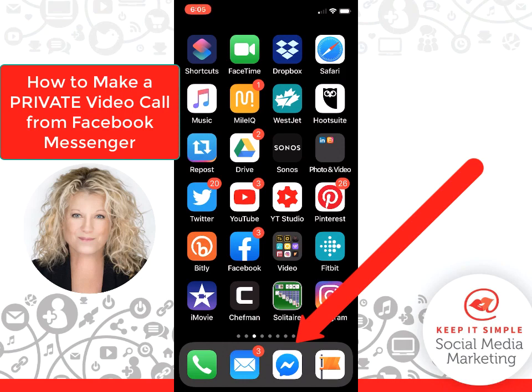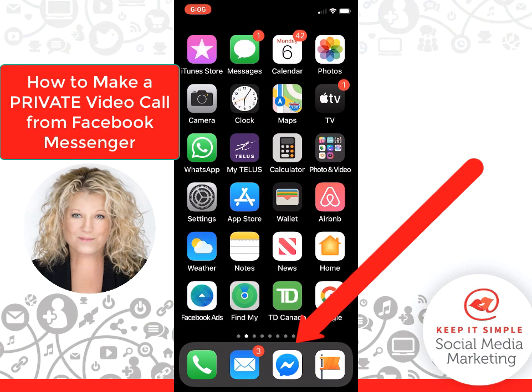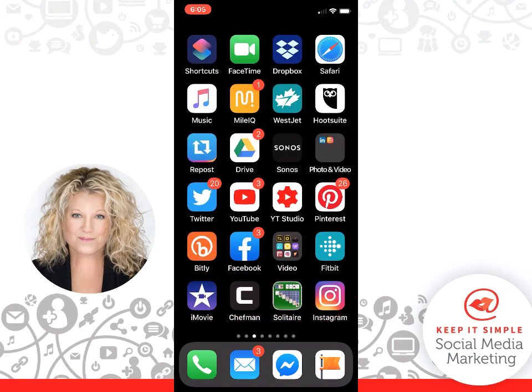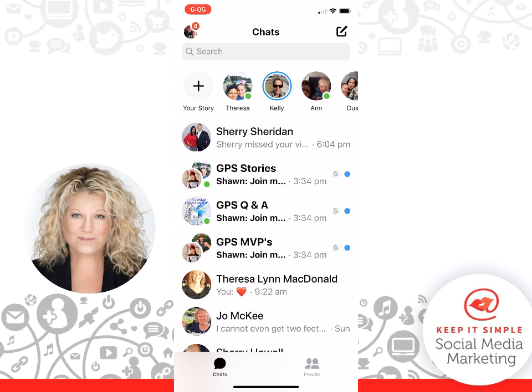And in this quick video, I'm going to show you how you can do a video private message chat using the Facebook Messenger app. So yes, Messenger is another one of the many apps that Facebook has in its family of apps. So we're going to click on the bottom where there's a lightning bolt. That app is called Messenger, and you can download it in the Google Play Store or in the iPhone App Store as well. So right now we're just going to click on the app and it opens up into Messenger.